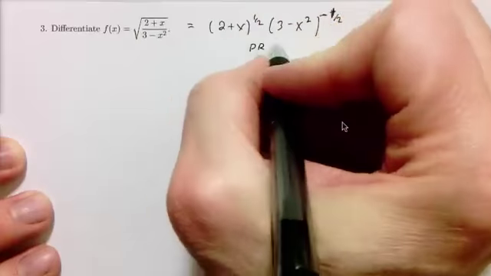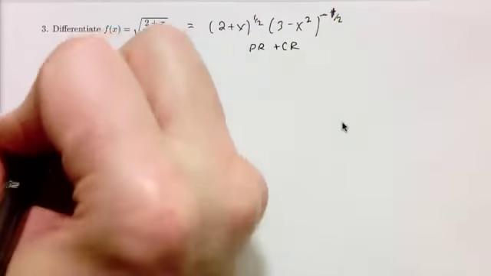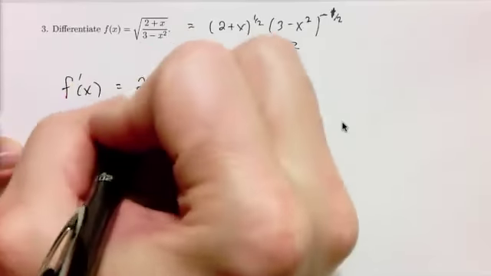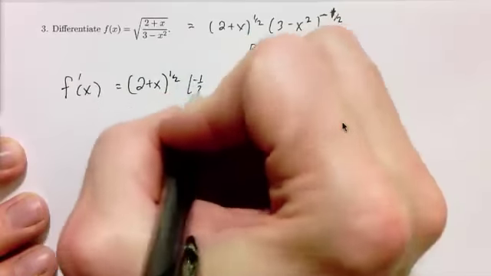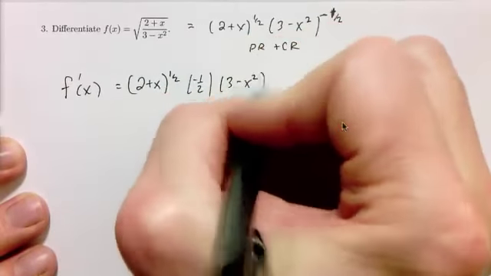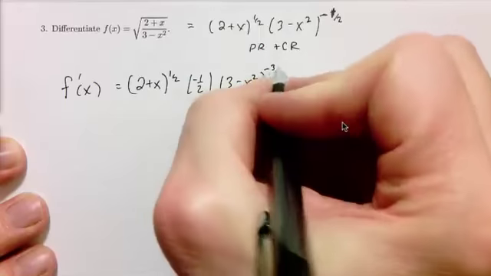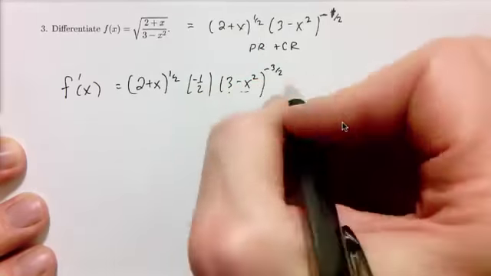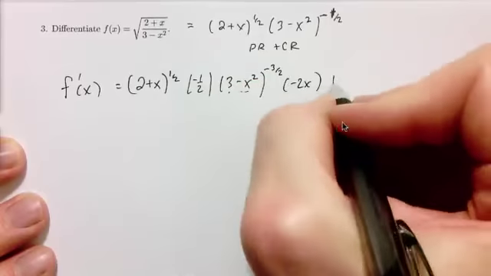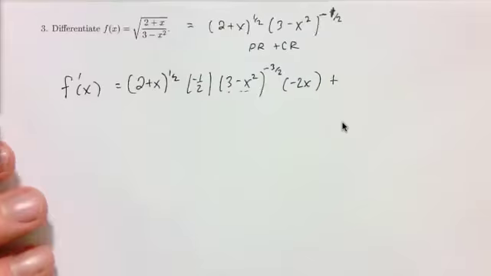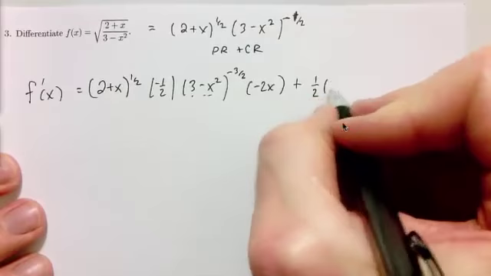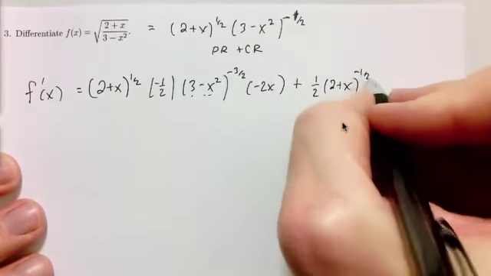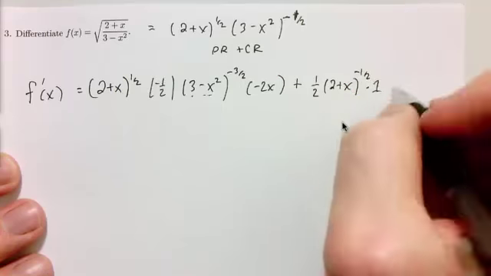Then I'm going to use the product rule plus a chain rule on each of the pieces. So the derivative, leave the first alone, take the derivative of the second. I subtract 1 from the exponent there and I get minus 3/2 times the derivative of the inside by the chain rule. Plus, this is the plus from my product rule. Now I have to take the derivative first, leave what's on the inside alone, times the derivative of the inside, which is simply 1 in this case.